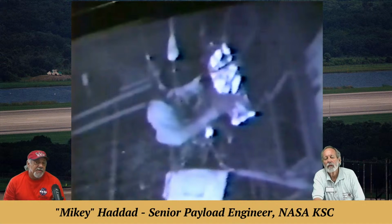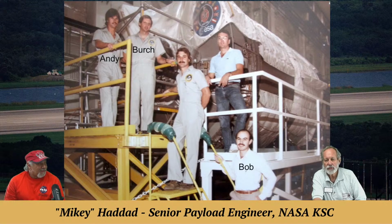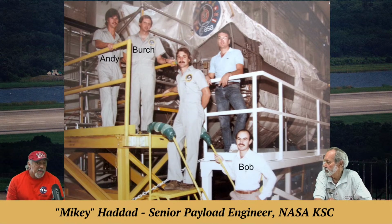Okay, so this is him again hanging down there, installing the food. This was a week-long mission too, so you talk about food, water, and these little containers. Because the astronauts were not going to get in there, were they? Well, that's what they would use for feeding, and any experiments with it.